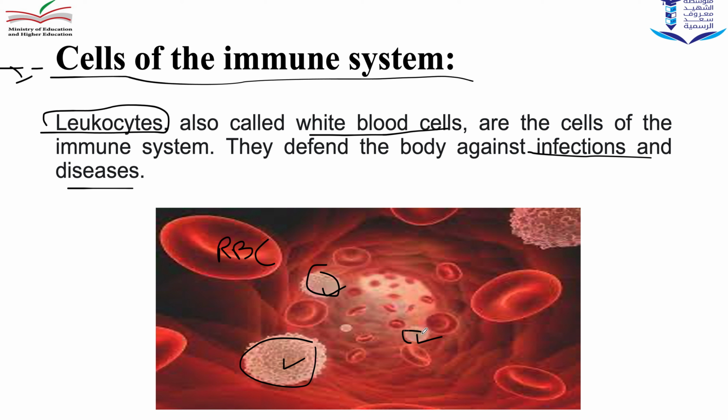All the white blood cells can cross the capillary wall. They can leave the capillary wall. The white blood cells have to check all your cells to see if we have any non-self molecule, non-self particle, or non-self cell. White blood cells have to go to all parts of your body. There is no part without white blood cells, because we need to check if we have non-self or not.